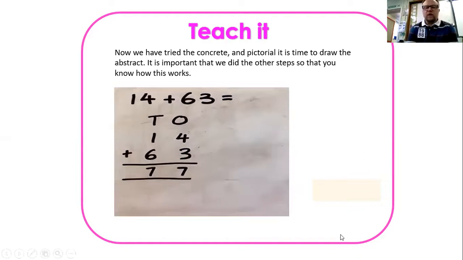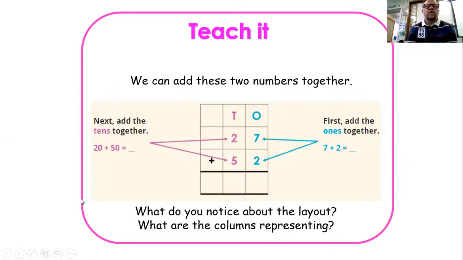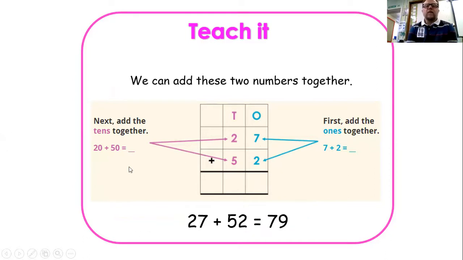Do you think you're ready for your turn? I think you are too. So just to clarify with that, we add the ones together first. So we start at this end and put their number on this side. Then we do the tens. We must lay out the columns in the right place. And we get numbers repeated in order. It should have come up with a 9 first. Okay, let's do the 9 first.